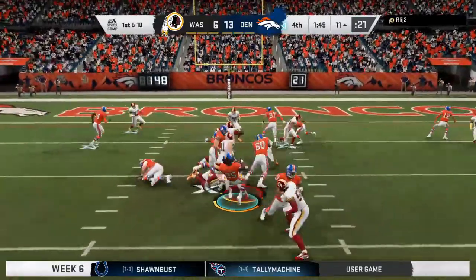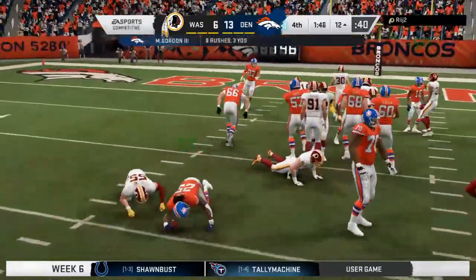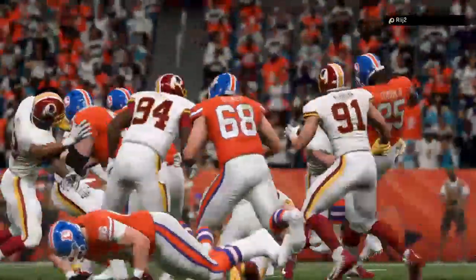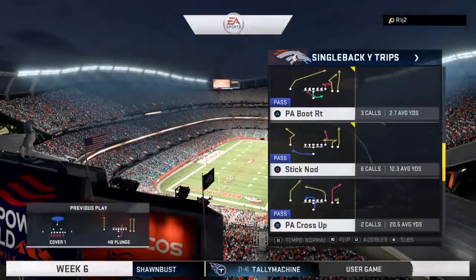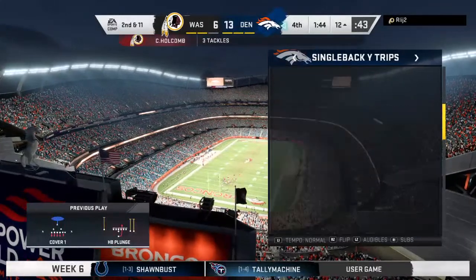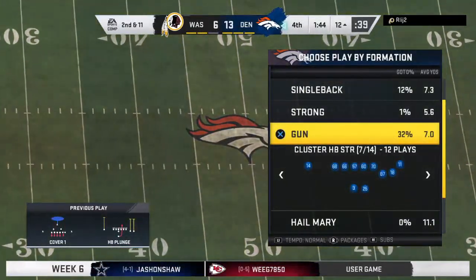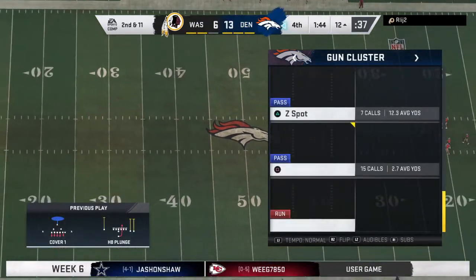Now Gordon on first down, and he is going to lose yardage here. That's going to go as a loss of a yard, and it'll be second down. The Redskins now going to use the first of their 3 timeouts as they'll talk things over prior to this upcoming second down play.